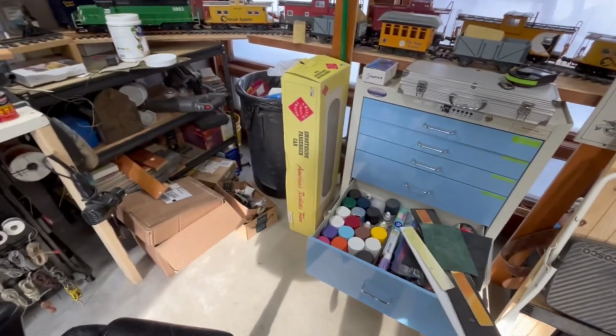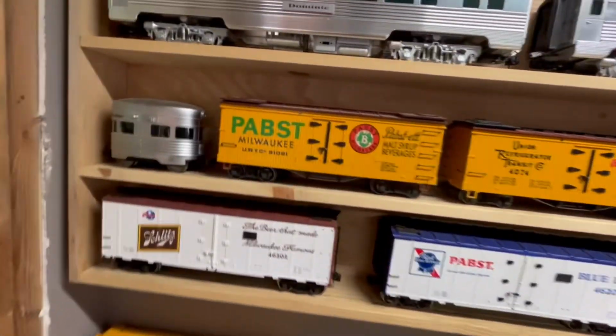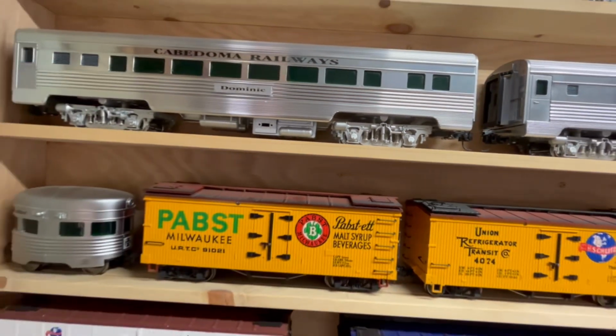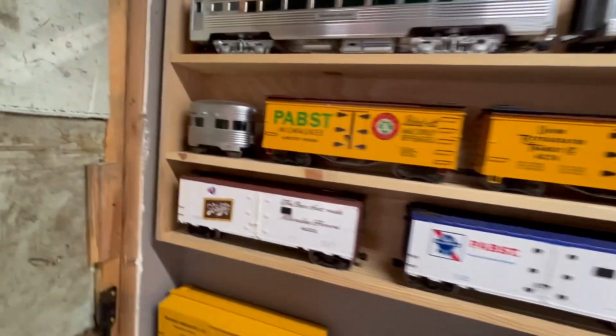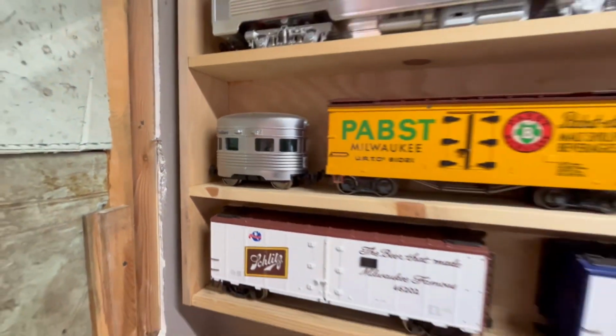And my project showed up to be able to repair the truck on Dominic's car. One of the trucks is broken on Dominic's car. I believe it's this truck right here. So the family train can get back rolling. Actually, I don't know what truck it is, but we'll find it. We'll get that fixed and maybe even work on the baby's car. So stay tuned. It ought to be fun.